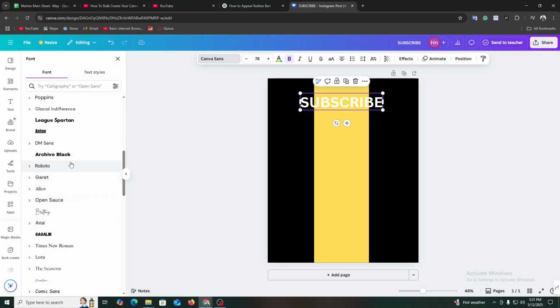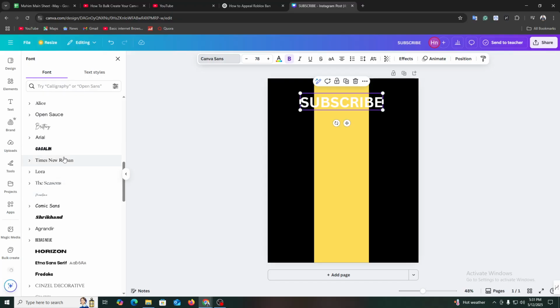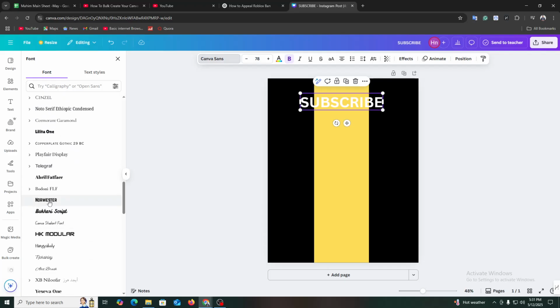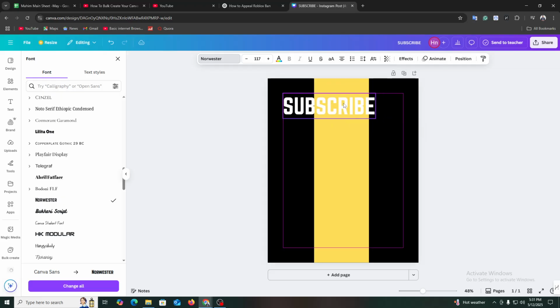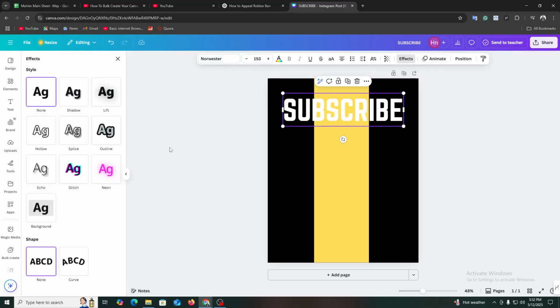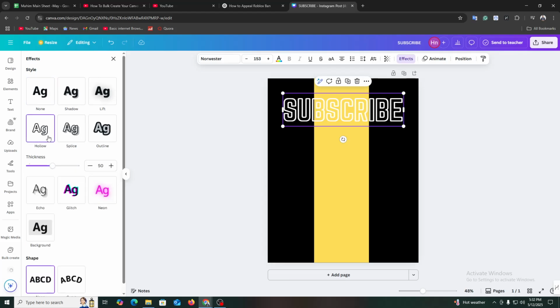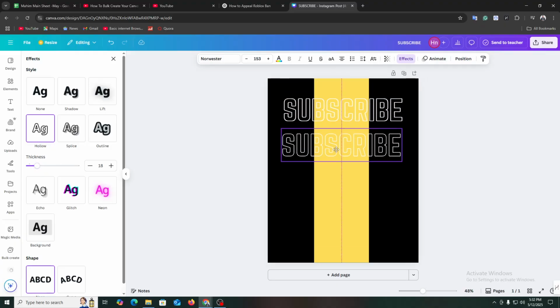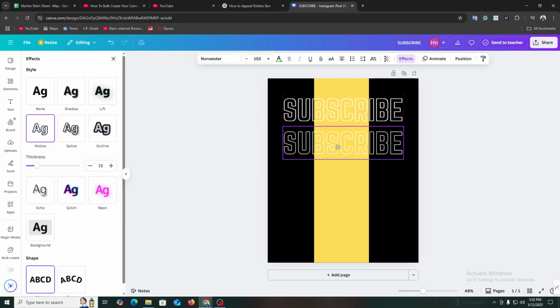Here you are allowed to choose any font. You can see we have various types of fonts in the left corner. So let's choose one, I think this may be good for my design, and then increase the size again. I'm going to make it fill this size. Yeah, it looks right. Then we can go over here to effects, and we can make it hollow or something else, so it looks nice. Then again change the text color and effect, and I will make it simple.